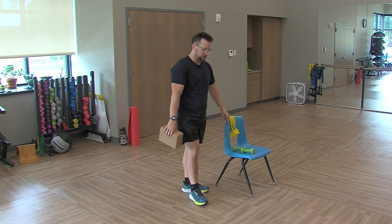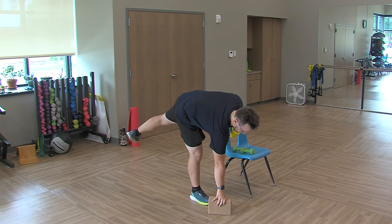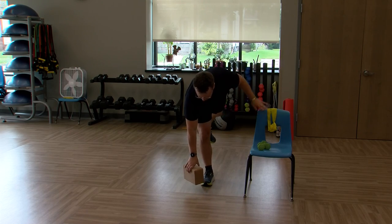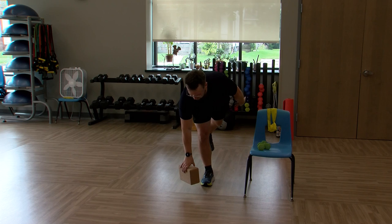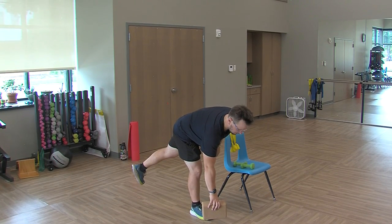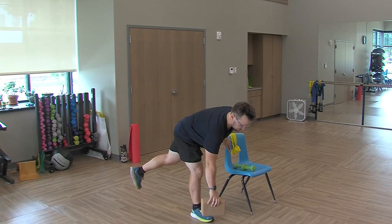Right foot's going to be planted. I'm going to lean forward, tap the block onto the ground, and then just from here, lift that block up just a little bit and hold it here. You can take your hand off the chair or keep holding the chair, but just make sure that block is hovering over the ground, making sure that back leg is straight or slightly bent, holding it here. Keep breathing. Leg is shaking.